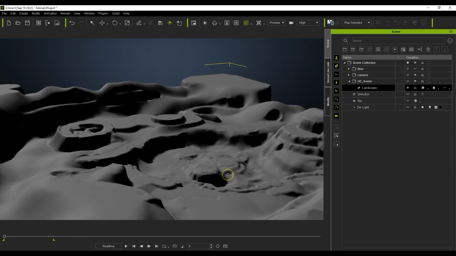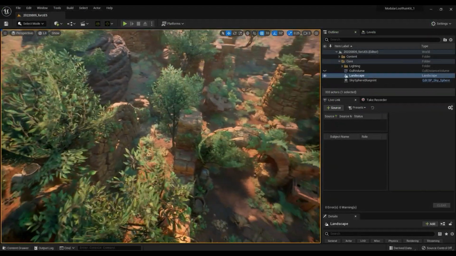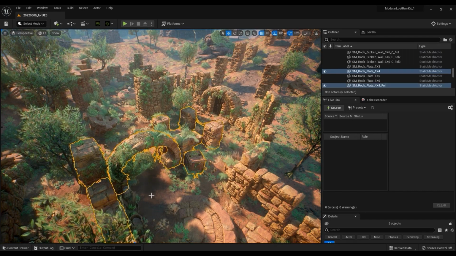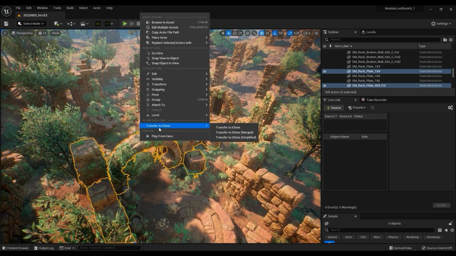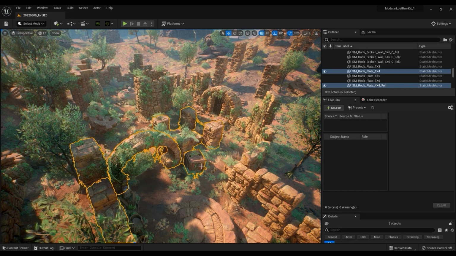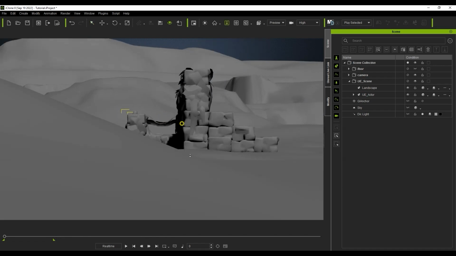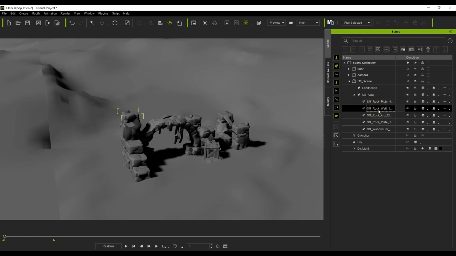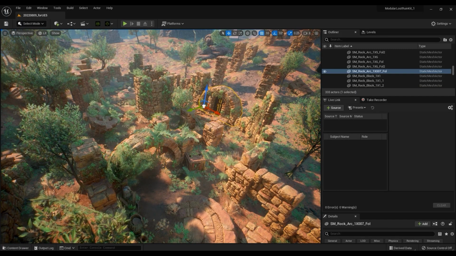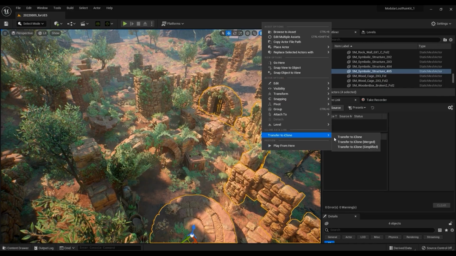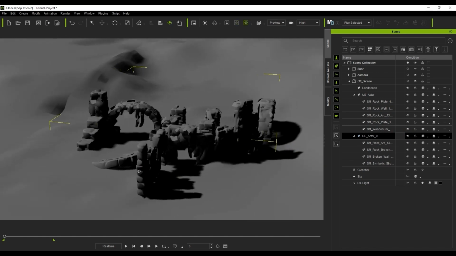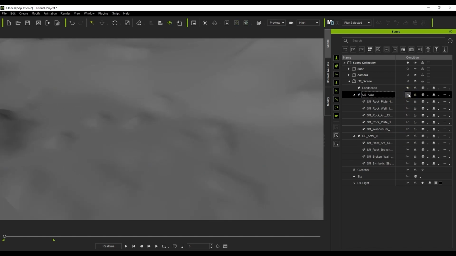That was pretty easy, so let's try a couple more separate meshes from our Unreal project. I can multi-select a few of these rock meshes, and then right-click on them, and again, choose the same option. You'll see them appear right away as separate meshes in your iClone project, collected under a new subfolder called UE Actor. If I multi-select a few more meshes in Unreal and perform the same steps, you'll see it will create another folder in iClone with a 0 at the end of the folder name. That number on the folder name will increase in increments of 1 for every subsequent import, regardless of how many meshes you select at a time.